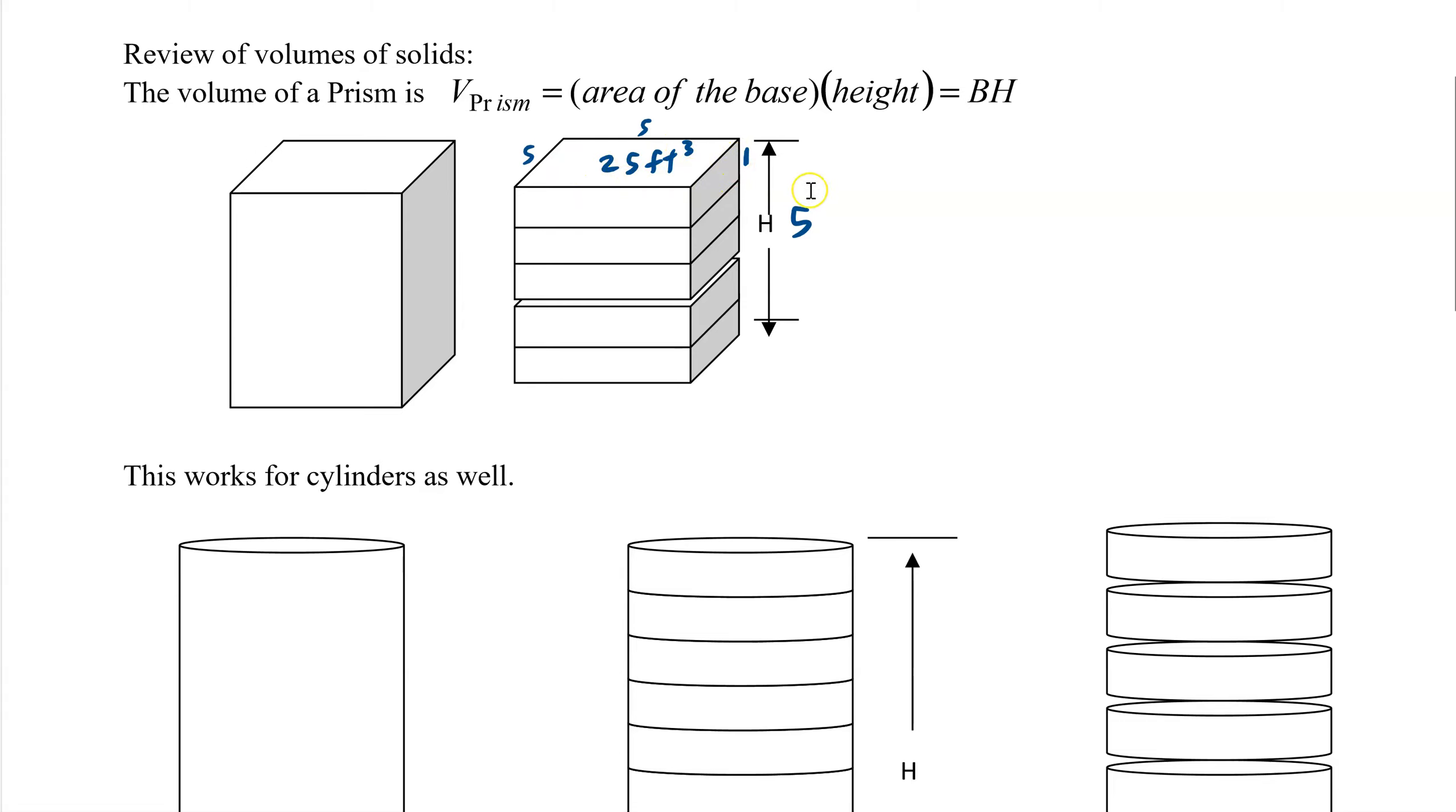But how many of them do we have? You guessed it, 5. So the volume becomes that 25 cubic feet times a set of 5 of them. So another way of looking at it is saying that we did 25 square feet times the 5 feet. That also gives us our 125 cubic feet. So all that really means is that our volume is the area of the base times the height. So if you can find the area of the base, it will translate through with the height.